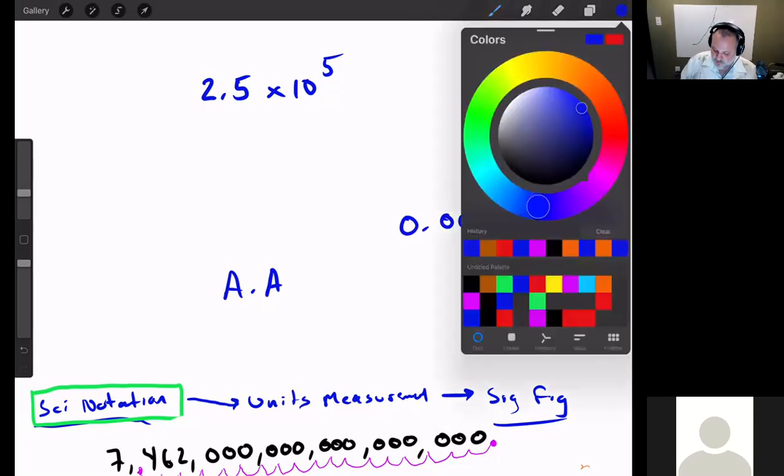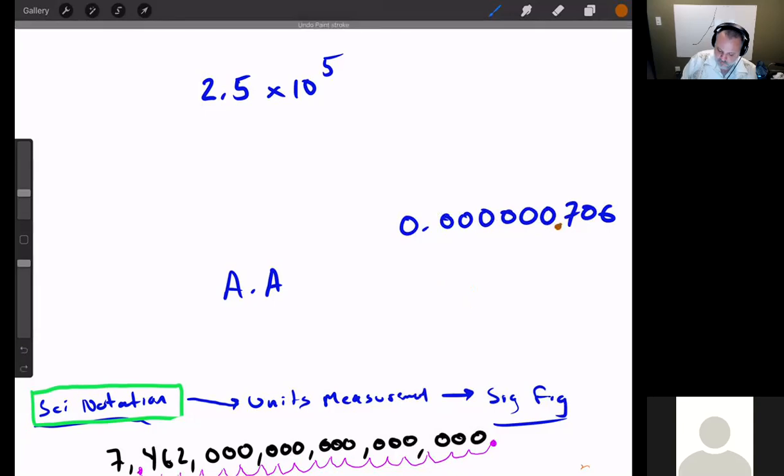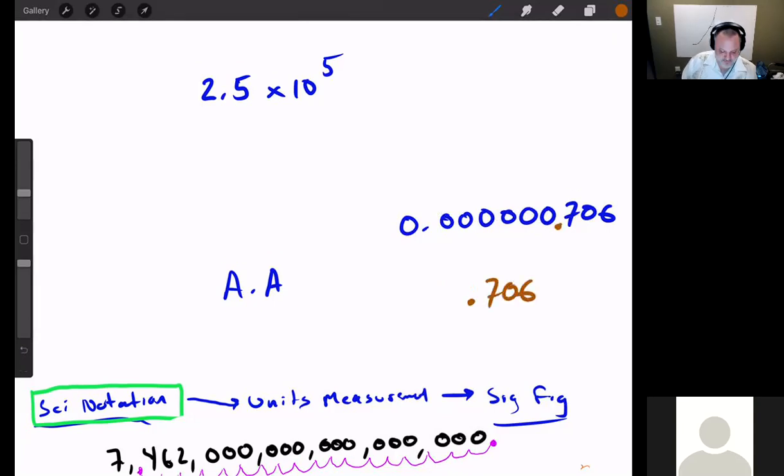So in this case, if I put the decimal point here, then I get 70.6. That's not between 1 and 10. If I put the decimal point here, then I get 706. That's not between 1 and 10. If I put the decimal point here, I get 0.706. That's not between 1 and 10. So if I put the decimal point there, I get 7.06. That's between 1 and 10. That's how I know which spot. Does that answer your question?